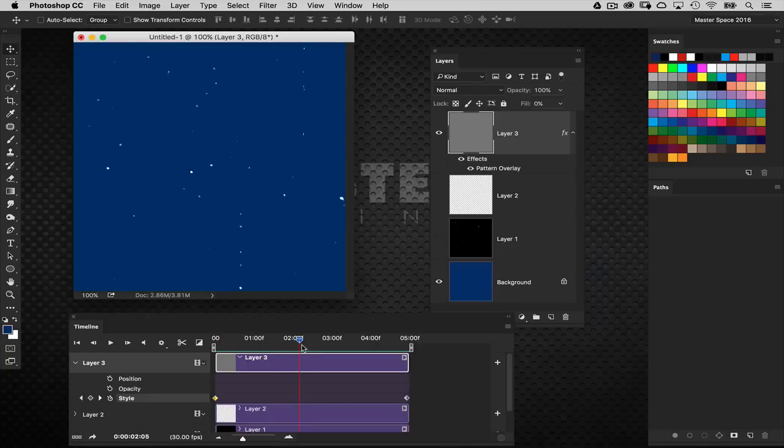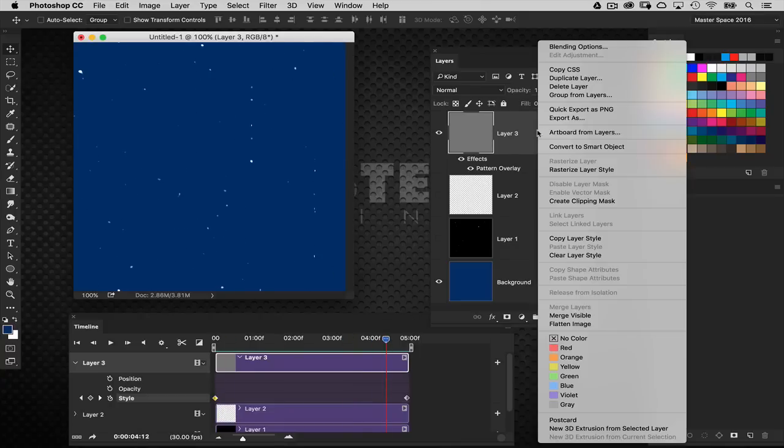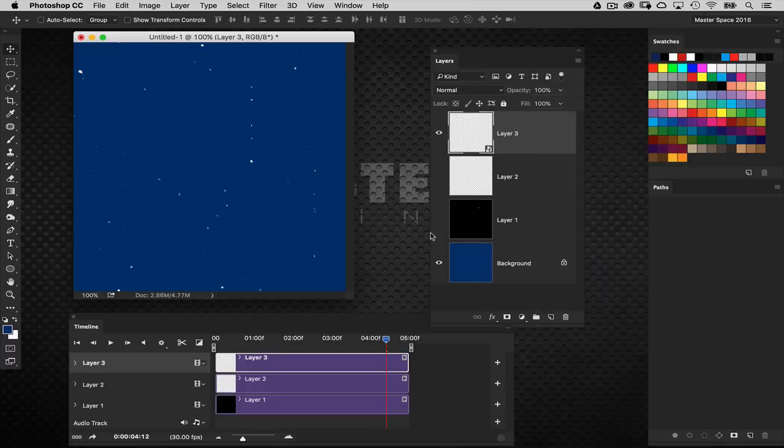Okay, pretty good. So now what I want to do is add a layer style to have these elements kind of having a hot glow to them. But the problem is I can't do it to the layer now. You'll notice that we've already got a full fill on this layer, and it's already running this pattern and generating that animation effect there. So we're going to have to contain this in a smart object. So I'm going to Control-click right on the layer here and then choose Convert to Smart Object. And that's going to go ahead and contain it. Now the animation is still intact, and we've got all this going on inside of that smart object there.